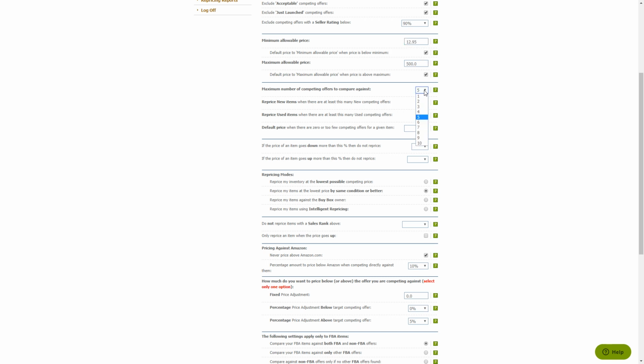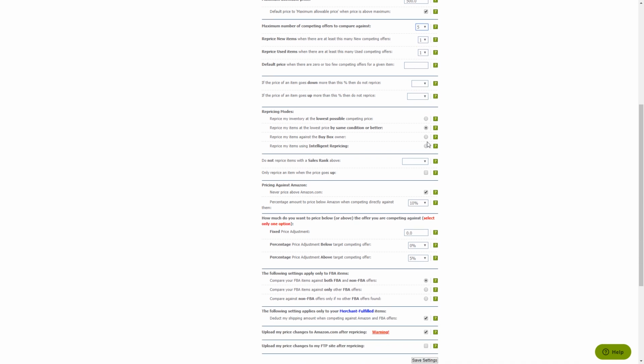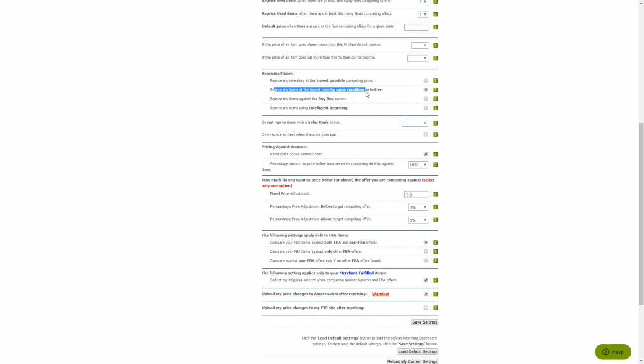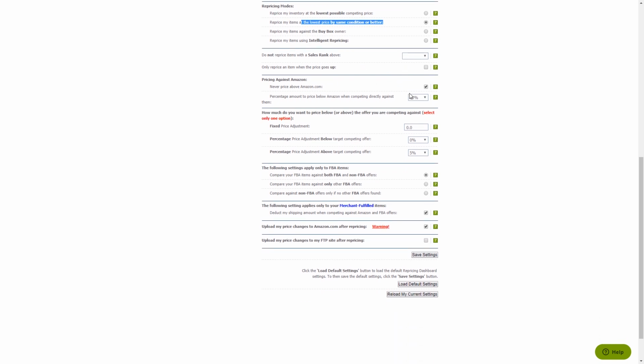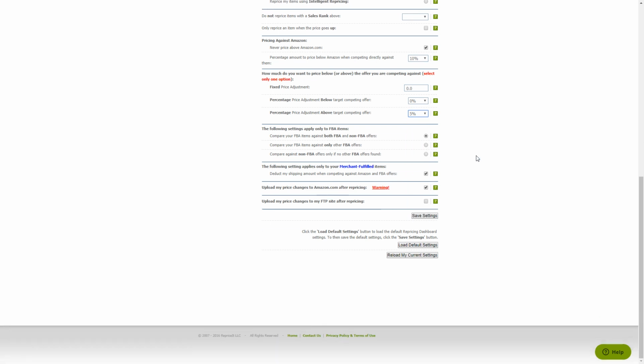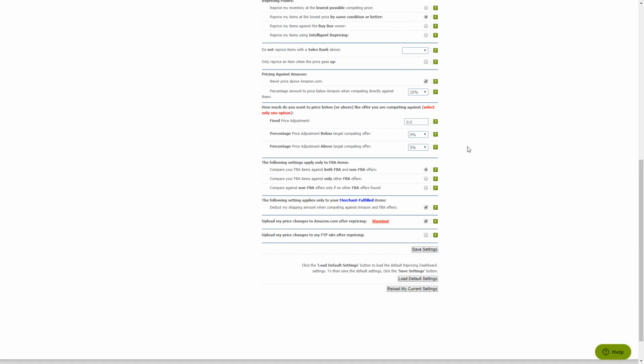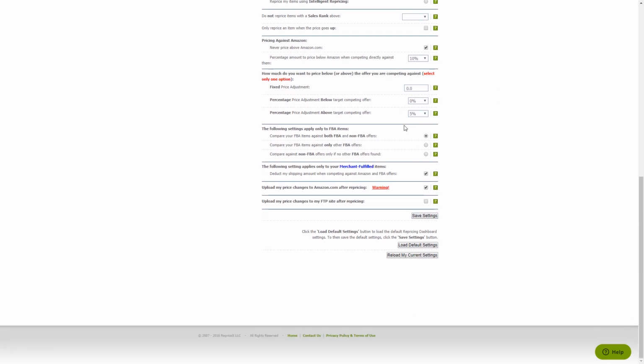The same thing. I mean, I can go lower, but I just have it at that. Same condition. So I'm not even pricing at the lowest. I'm just pricing by the condition or better. And 10%. And I guess I have it at 5% above. Wait, I don't know why I have that. I guess I didn't want to price it too low either. I mean, it makes sense.